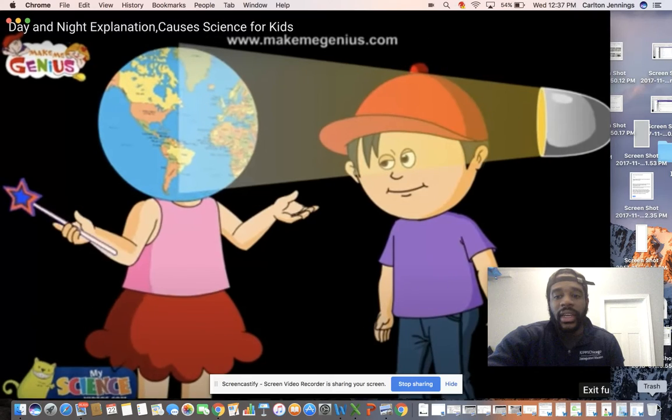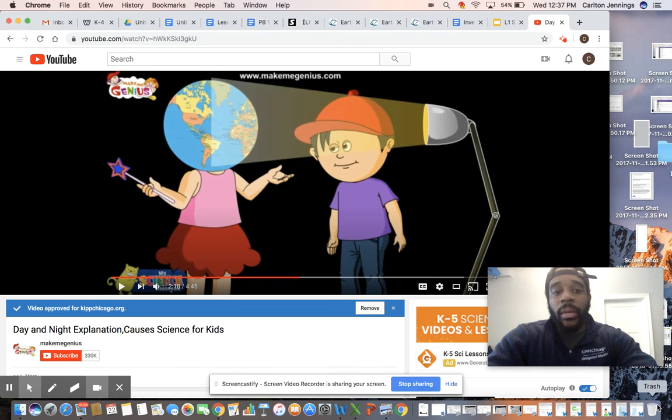So when we look at this video, we can see how part of the world is in the daytime while the other part of the world is in the nighttime. So you can see where that light is hitting half of the earth. The other half is in nighttime, while one half is in the daytime. So we don't get the same daytimes and the same nighttimes. We have to be on the same side of the earth when the sun is shining on that side to have the same daytime. And then the other side will have that nighttime.